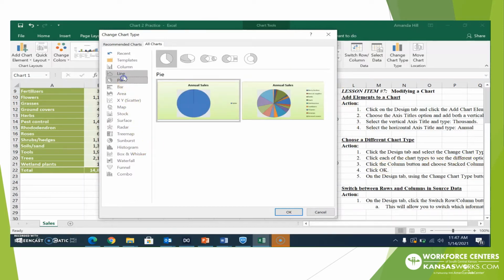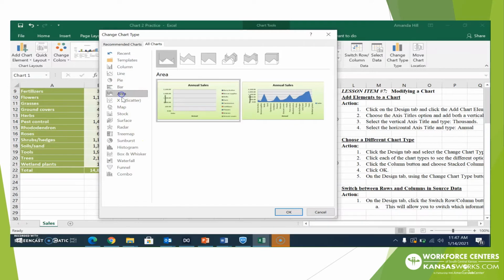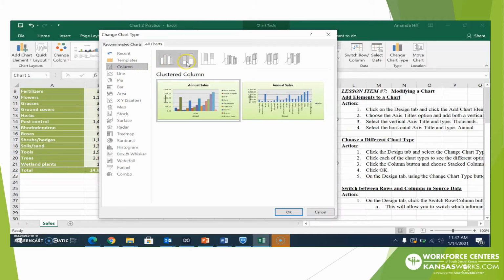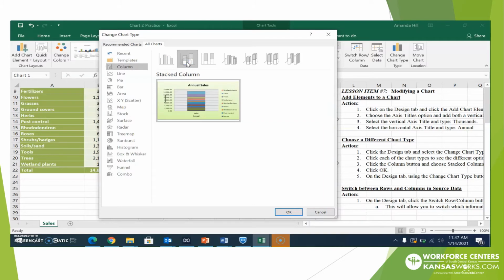So you can go through here and you can see all kinds of different options, but it wants us to go to the column section and choose the stacked one. So here's a stacked column, and then we will click OK.